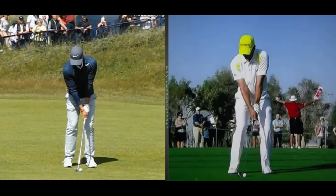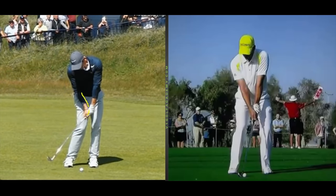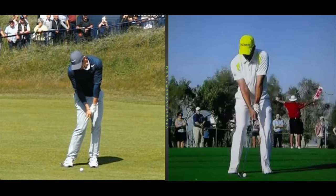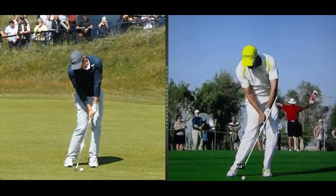So Rory McIlroy on the left, hitting a wedge of some sort. Looks like Sergio Garcia hitting a relatively short iron. Let's have a look at these two greats. Really focus on that right wrist and the bend of it — he does a beautiful job as he goes into the ball. It releases shortly after he hits it; it's not bent ad infinitum. But what we see is he's able to get to impact and create an angle that applies pressure to the ball really effectively. Now Sergio — same sort of angle. That will apply pressure to the ball really effectively, tilt the club face against the ball, and really helps him hit the ball before he hits the ground.